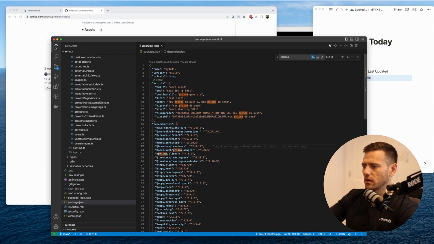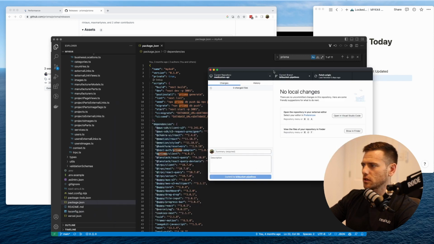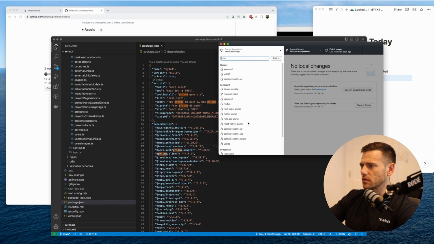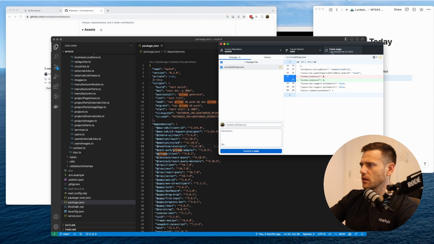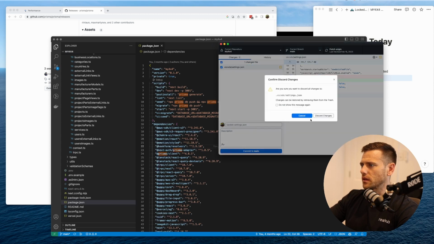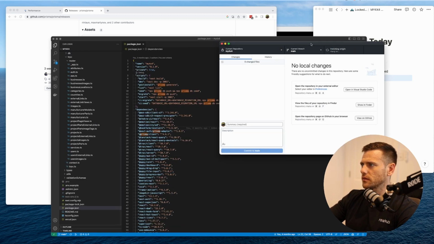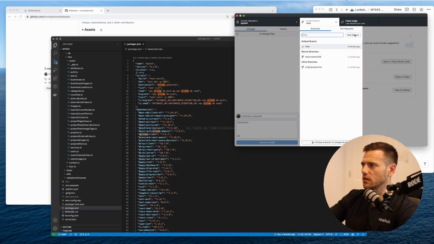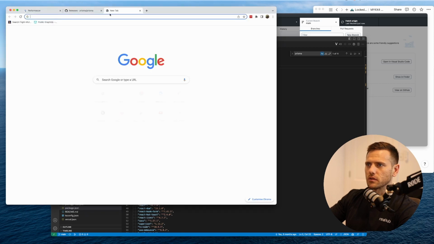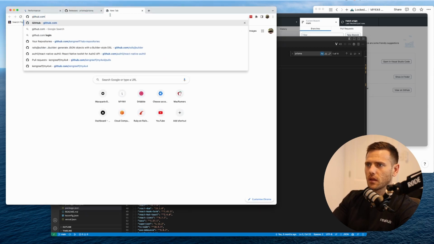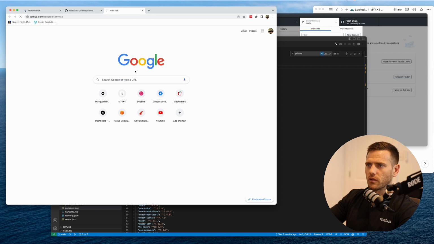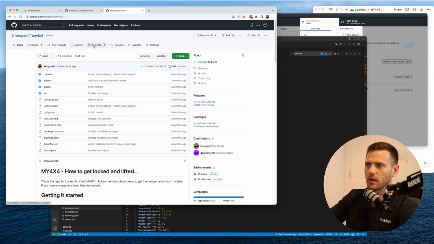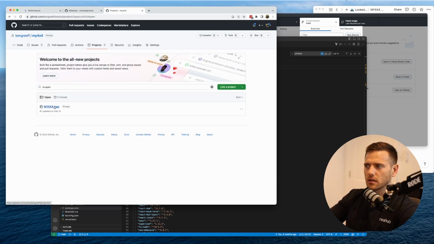So what we need to do, first things first, is just jump in and make sure that we've got the latest branch. So I'm going to just jump into my 4x4. Don't need those changes, and just fetch origin for main. Cool. We're going to create a new branch here. Maybe what we'll do is we'll jump into GitHub, my 4x4, and then we have a project there, so we'll just set up a new ticket. Sorry, we'll just create a new issue.